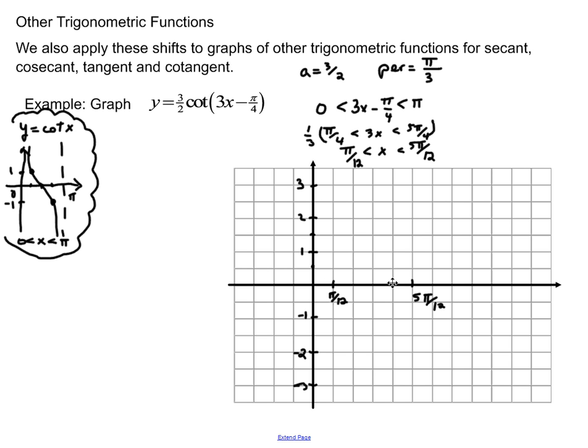And actually, that's going to make this graph look kind of close together. I don't know. I'll stick with it. Here we go. Let me extend this out a little bit. Let me go every other marking period. So here's our first key point in between. Here's our next. Here's our next. And our asymptote at the end will be 5 pi over 12 if we have one cycle of this function.